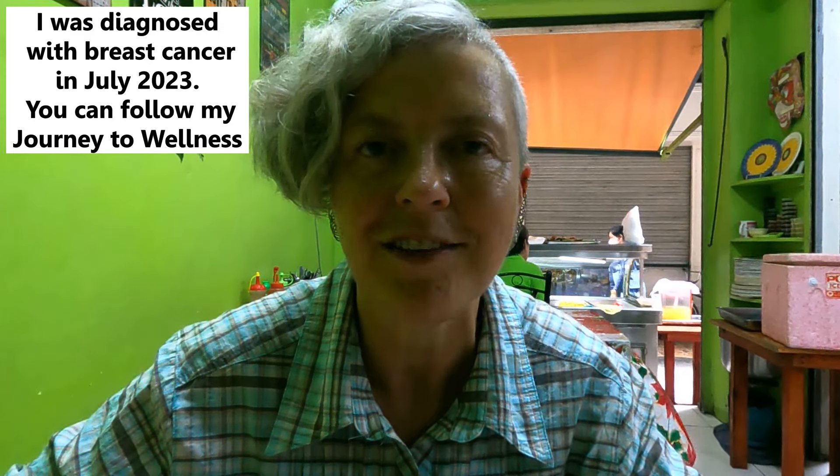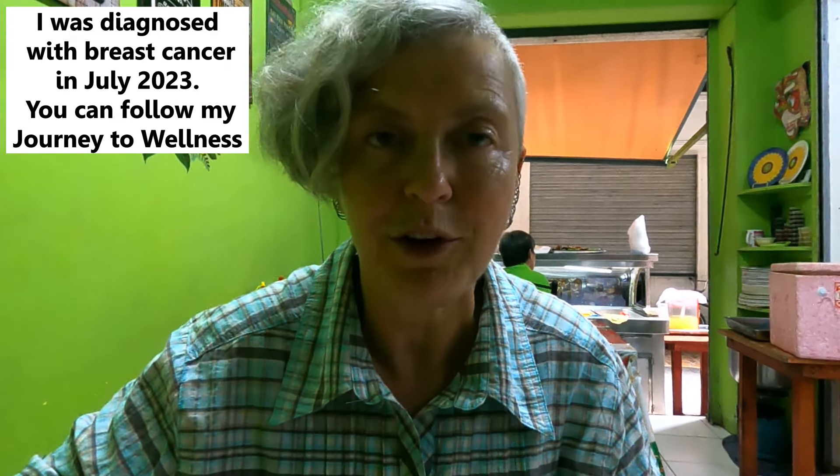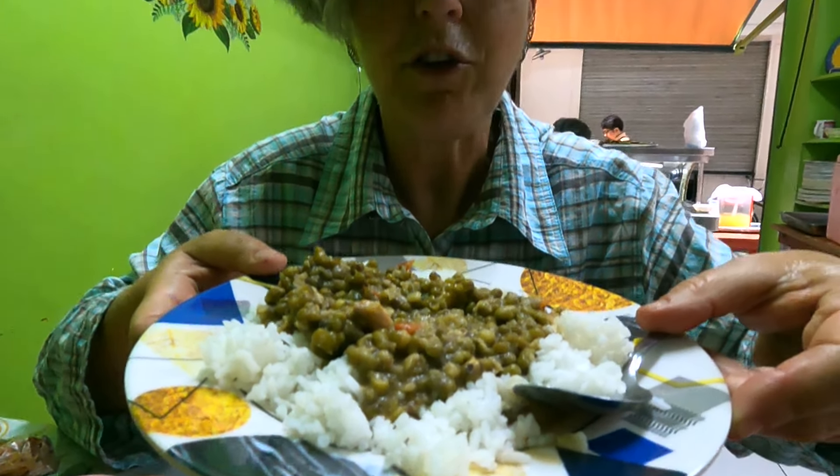This is my first time traveling post-diagnosis, embracing a whole-foods plant-based diet. I'm not vegan or strictly vegetarian, but I'm steering towards those types of food. I was a little worried about the Philippines - I thought it would be really pork and chicken heavy - but every single place we've seen so far has had at least one vegetarian dish, whether tofu, green lentils, or vegetables. That's really cool, gives me hope.